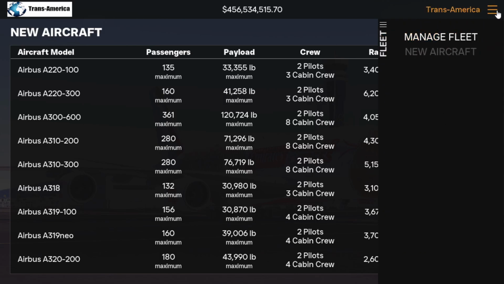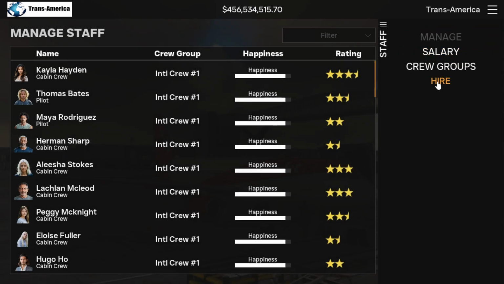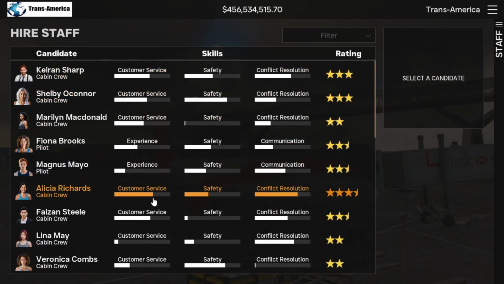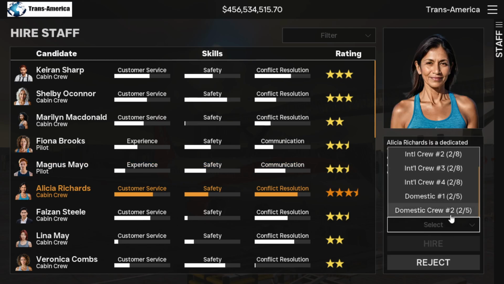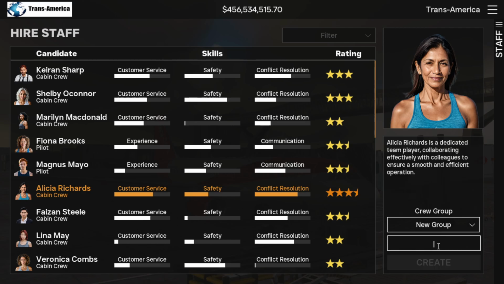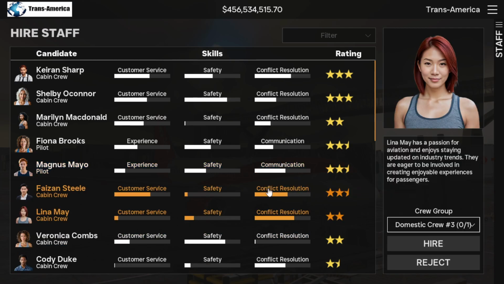We then need to come over here to crew and staff, and we're going to hire a bunch of folk. So we need cabin crew. So this is domestic crew number 3. Domestic crew number 3. Create and hire. She's hired.